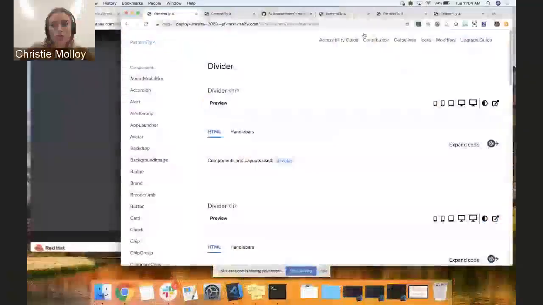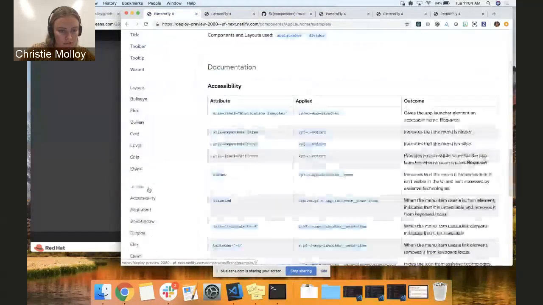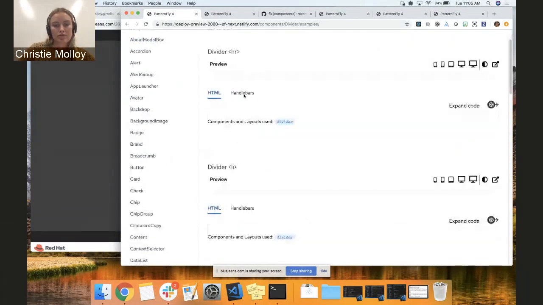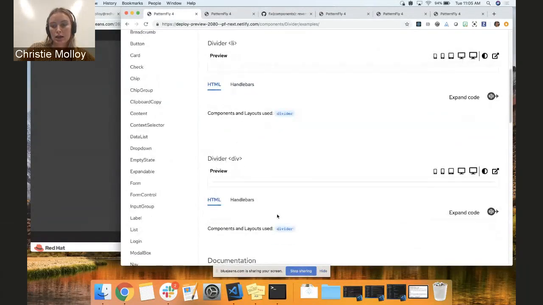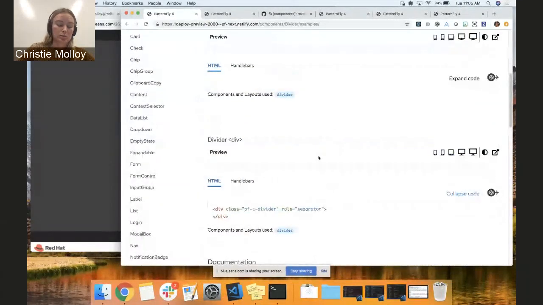Hey everyone. So this sprint, the first thing I worked on is the divider component. It's in our experimental features. Basically, I think we have about 4 components where we use a separator or a divider, so we wanted to create a shared component that would be easier to maintain. Now we can also use the divider in demos, like the card demo or the page demo. The default is an HR, so a horizontal rule. And if you want to use it with an li or a div, you would just add a role equal separator so that accessibility wise, it's known to be a separator.